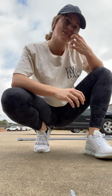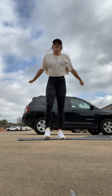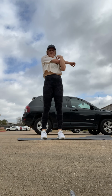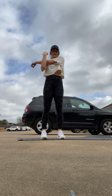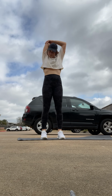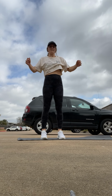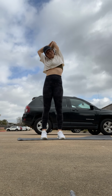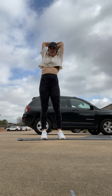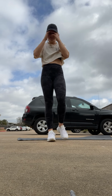Our next workout is gonna be backpack bent over rows. So this is gonna be an arm workout. Make sure your arms are all stretched. Do a couple arm stretches. So for example, pull it across, other way. Reach your arm over your head. And switch. Make sure your arms are very, very stretched out for this.